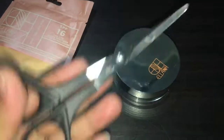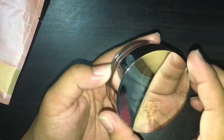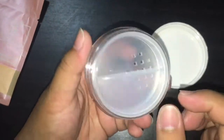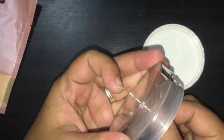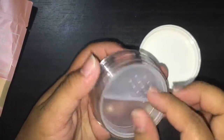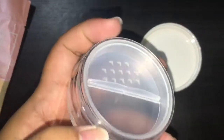This is how the mirror jar looks like, and I need a scissor for this step. It has something on the inside where you can actually twist half of the side, so that you can lock in the part where there are holes in it where the product will come out when you need it.